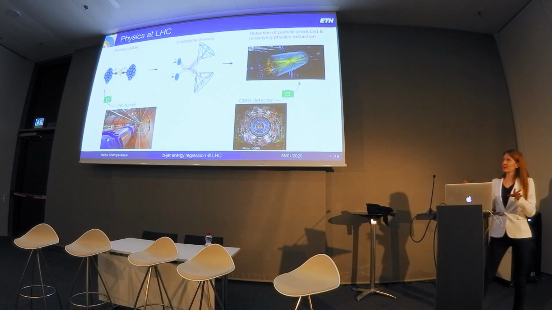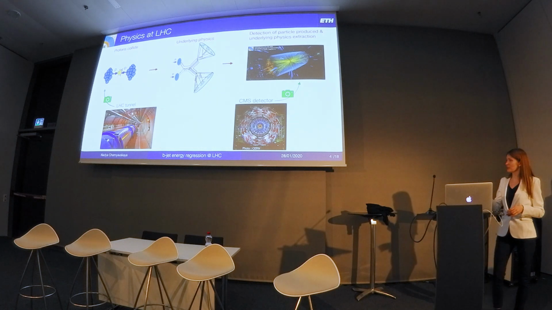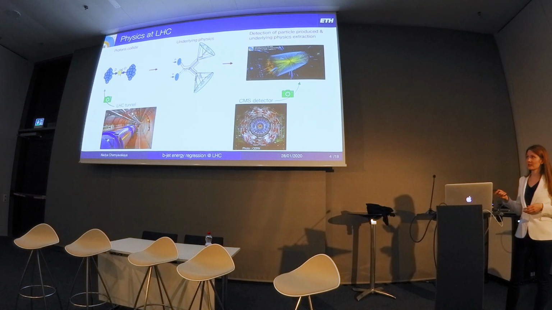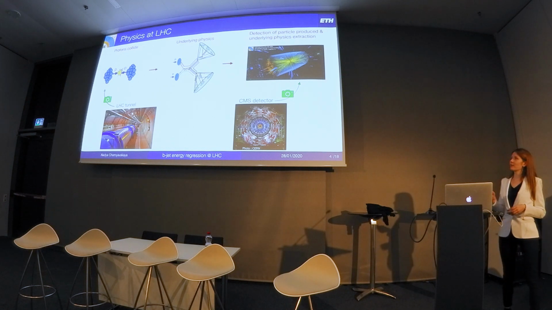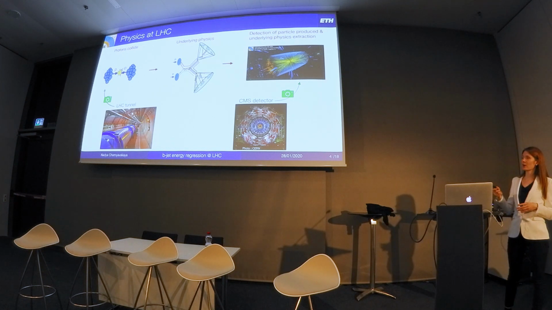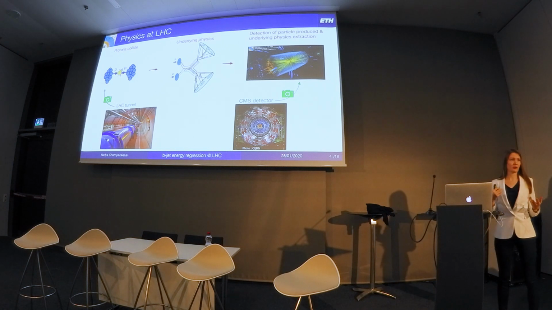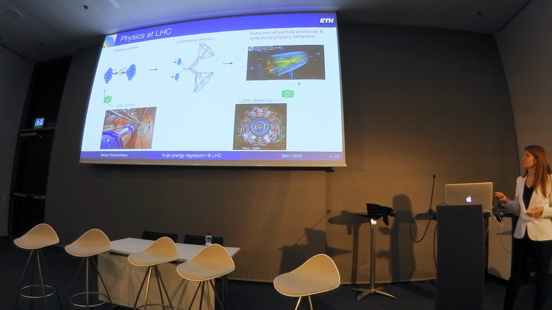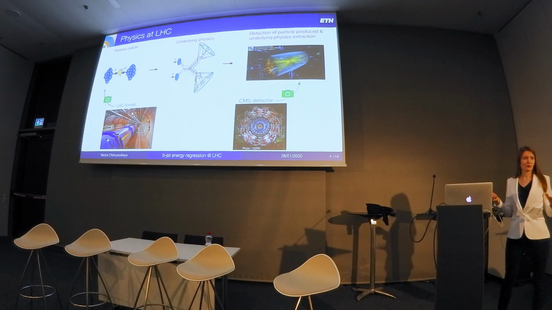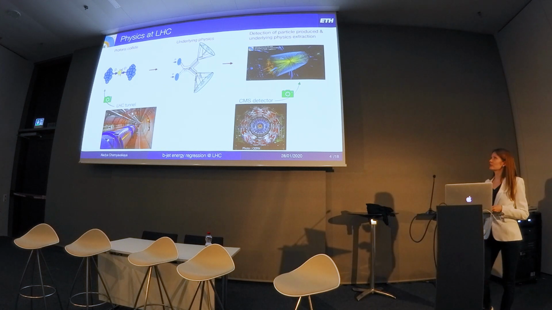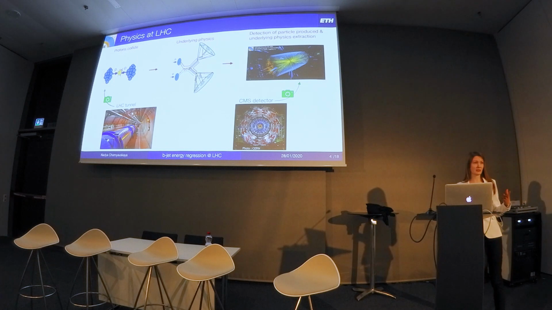So let me briefly sketch the physics that we do at the LHC and how we extract it. Here's the LHC tunnel where the protons are accelerated and then collide. Our detectors surround these interaction points where the protons collide and record all the particles that emerge from this collision. Then we analyze the data we get from our detectors, and we can reconstruct the events happening. By looking at these reconstructed events, we can infer the underlying physics that led to such an event.